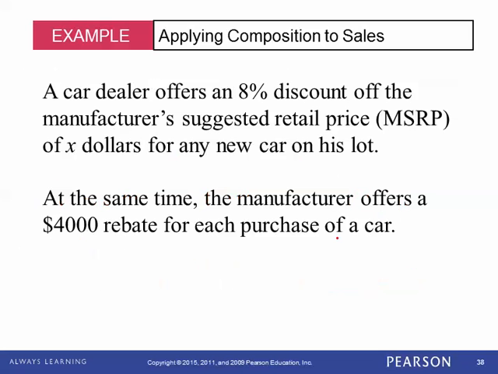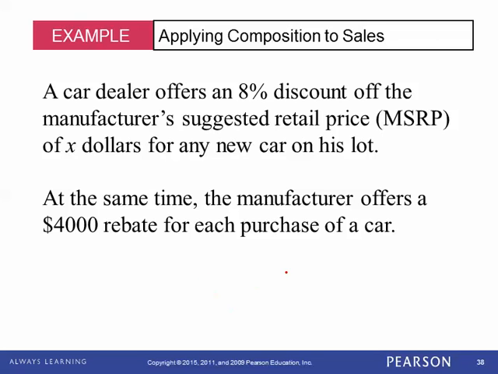It says a car dealer offers an 8% discount off a manufacturer's suggested retail price, which you see on cars. At the same time, the manufacturer is offering a $4,000 rebate on the purchase of the car. Question: does it matter which one goes first? If I take the 8% off the sale price and then take the $4,000 off, or should I take the $4,000 off and then the 8%?